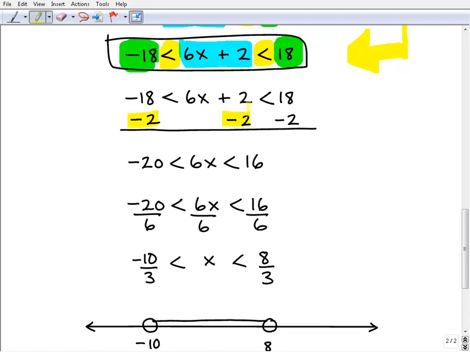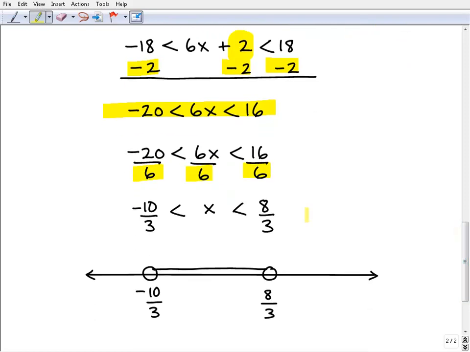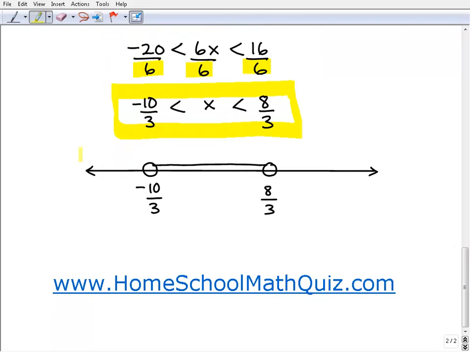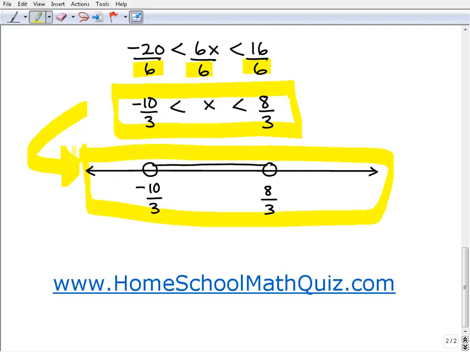You can see the steps that we're taking. First of all, we're subtracting 2 from all sides of the inequality. That leaves us with this, and then we're going to get that x by itself by dividing everything by 6, and we're left with this inequality statement here. And then with all inequalities, we like to graph our solutions, and the graph of that solution looks like this. So basically what you wanted to strive for, your solution would be this graph right here. And if you were able to do that, that's great.